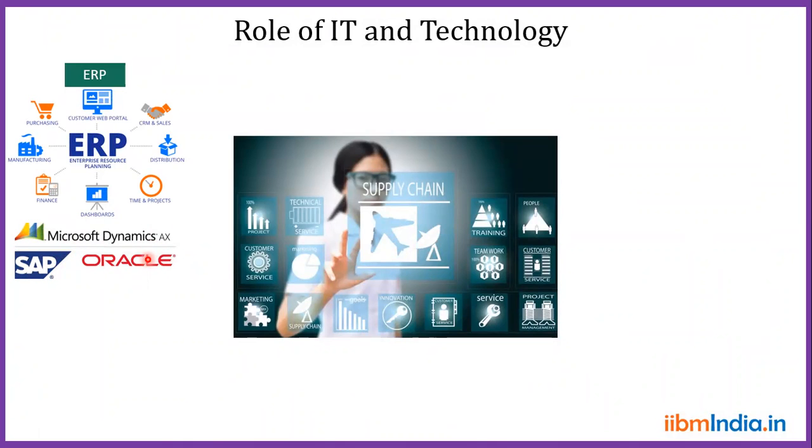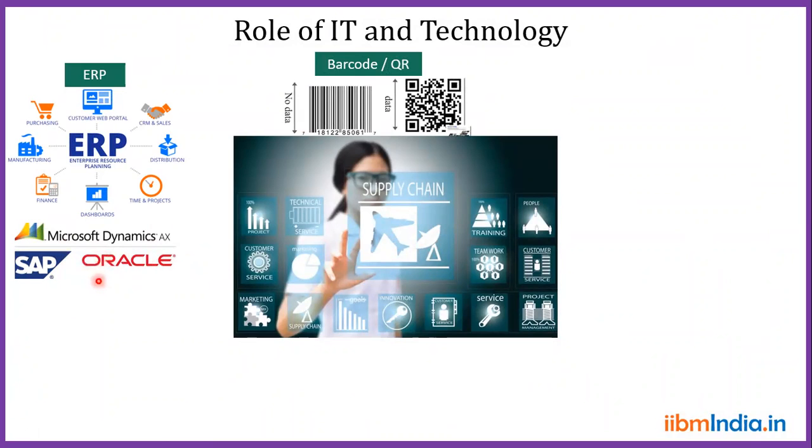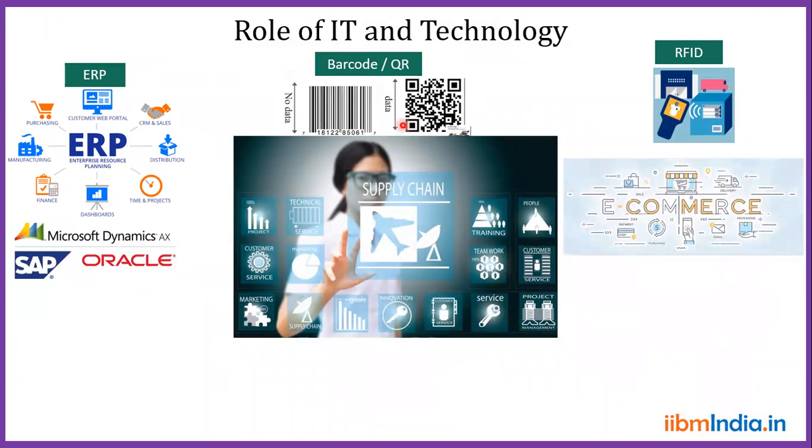Nowadays, people are doing all these ERP-related things on the cloud, right? So regarding ERP, how it is making a particular organization faster, how they are collaborating with suppliers and customers, right? Then simple technology like barcode and QR code, which nowadays is used for payment purposes, but how it is used in supply chain to keep track of the products, keep track of transactions, and how it can be used in inventory management as well as finance. Then also RFID is a more advanced technology that can be used instead of barcode, right? That is, the radio frequency ID of the product.